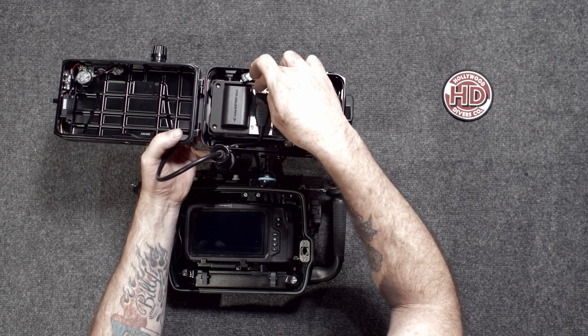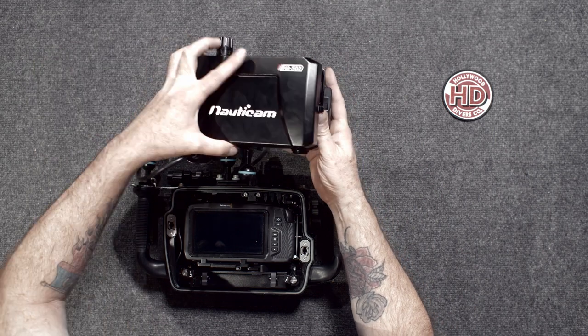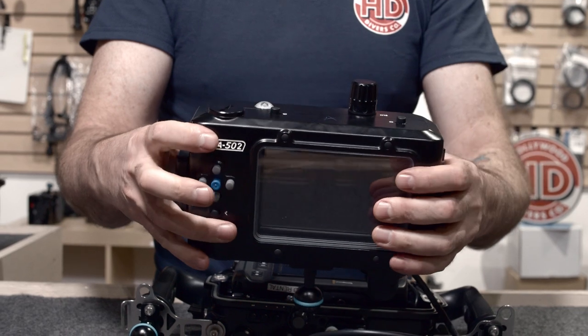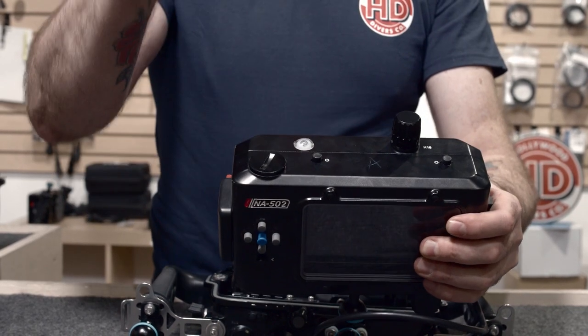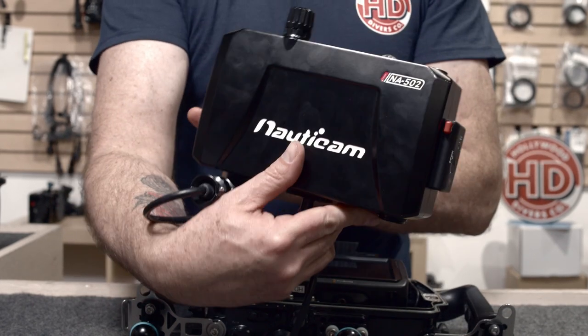Now we're going to have an SDI with a little jumper that goes to a bulkhead. So it'll be a bulkhead mounted on the outside where that plate is, and that's going to go to the surface. Then the director is going to be able to see what you're shooting underwater.